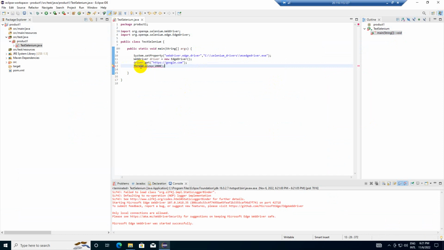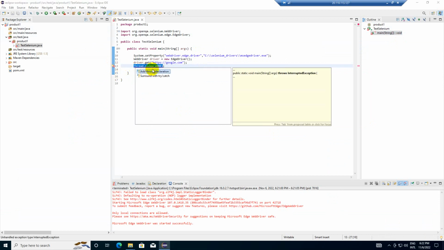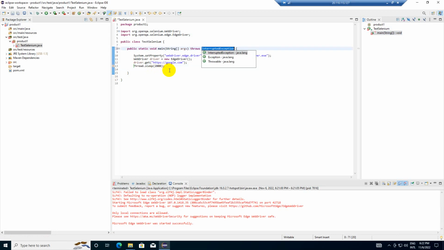This Thread class is not imported, so let's hover there. Two fixes. So add throws declaration. We don't need to handle the exception for now.